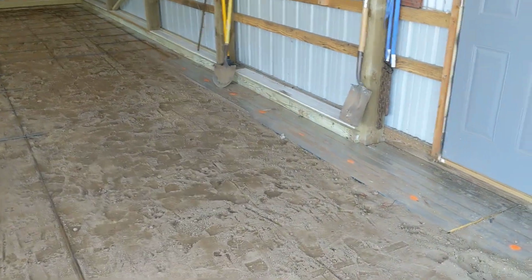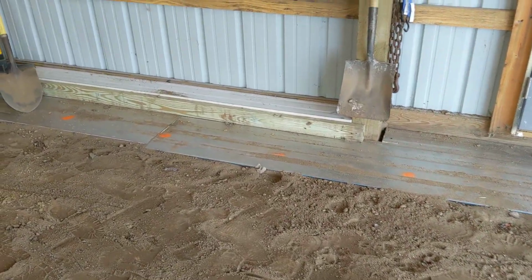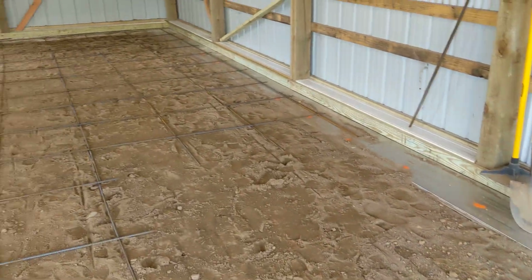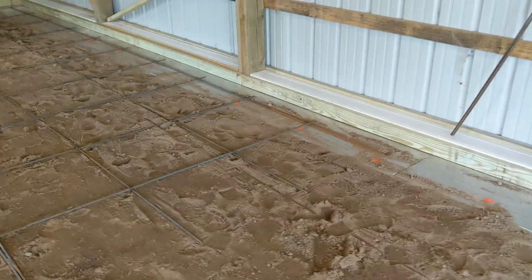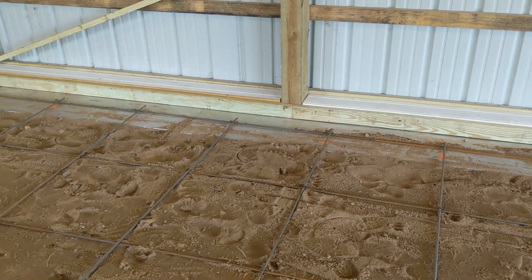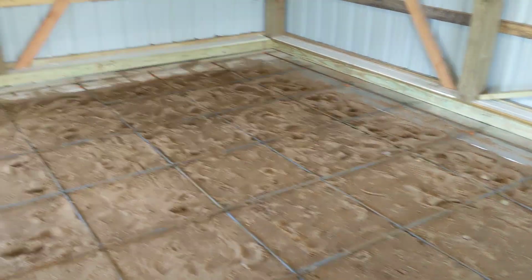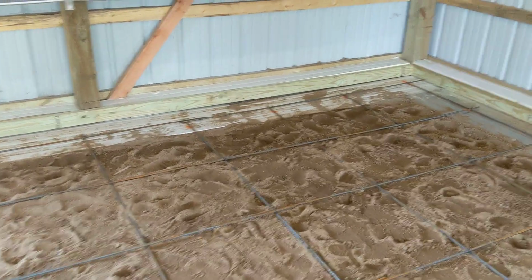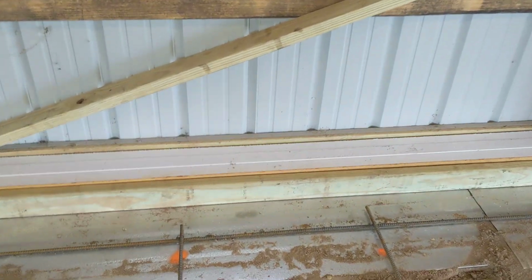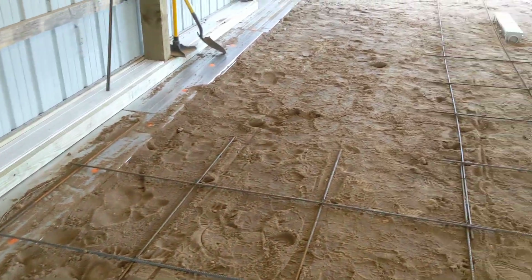And I also did some dumpster diving at work and dug these insulated panels out of the dumpster and ripped them in half, and we trenched all the way around the whole perimeter of the pole barn and buried the panels underneath, they'll end up underneath the concrete. And that's gonna help create a thermal break from the outside to the inside. If this was to ever get all insulated and heated, that would help with thermal cold coming into the floor, keeping the concrete cold. And then I ripped down thin strips of it and put it between our skirt board and our outside board there. So we're pretty close to concrete.